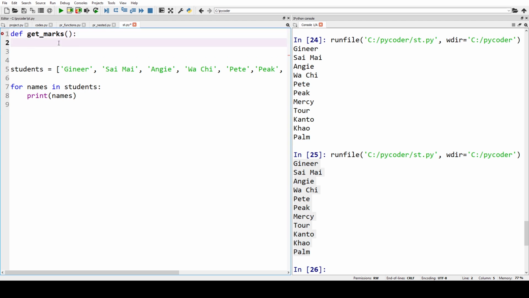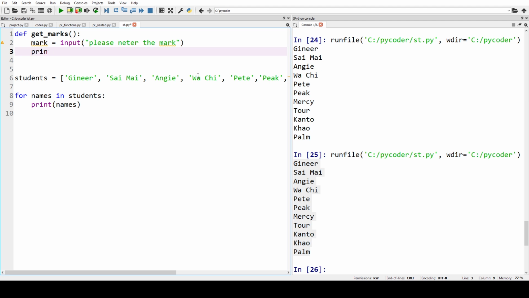Colon. Now what do we need to do? We need to get the marks. So let's say mark equals input, and then we have our message, something like please enter the mark, and then we're just going to print the mark.